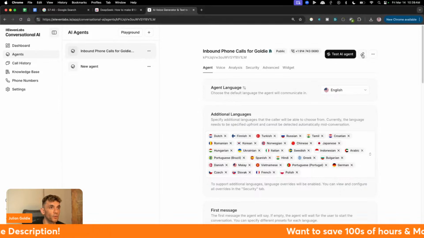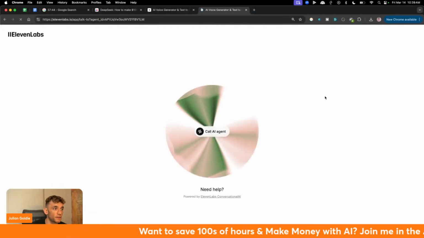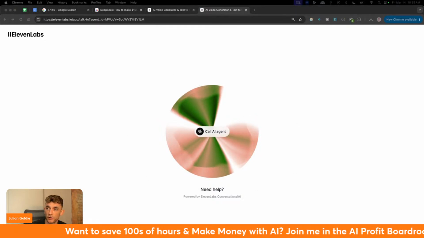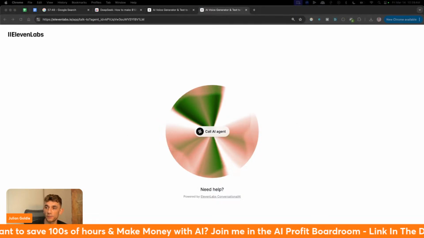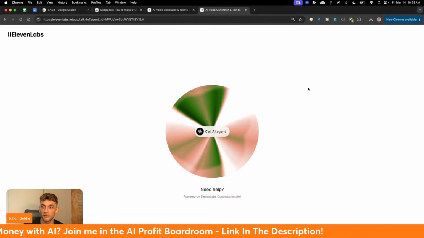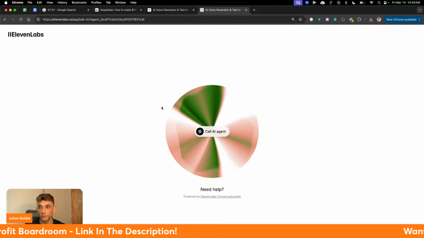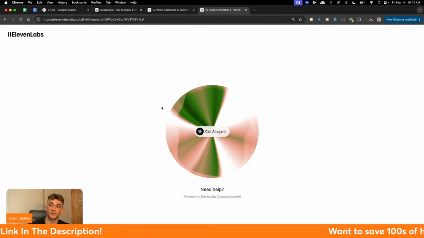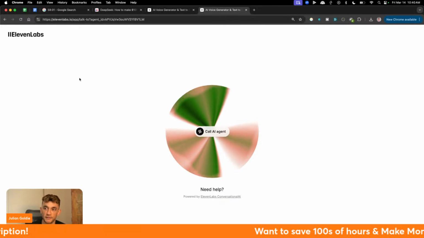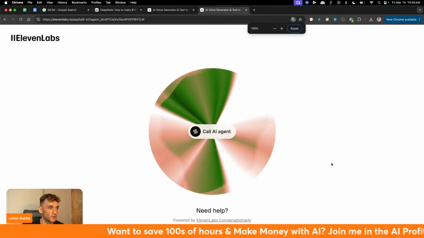All right, so what we have here is an AI agent that can just answer inbound phone calls. It's actually linked to a phone number on our website. So if you call the phone number on our website, you can get a conversation live with this AI agent. And this basically answers all of my phone calls for me, automates the whole process, takes a message, and then I can grab the transcript later whenever I need to, or my team can access the transcripts.